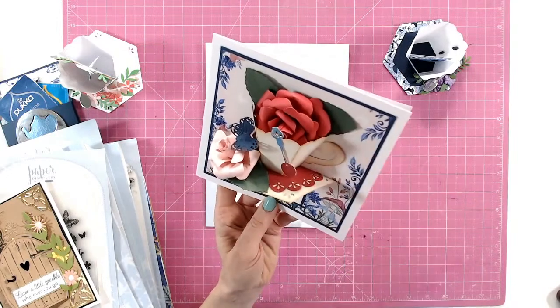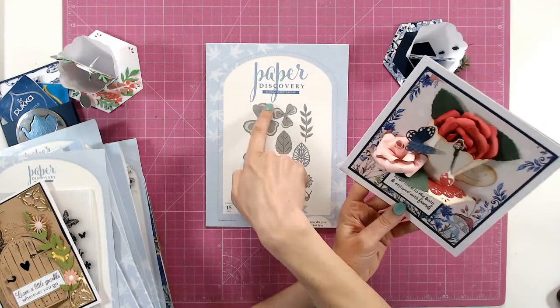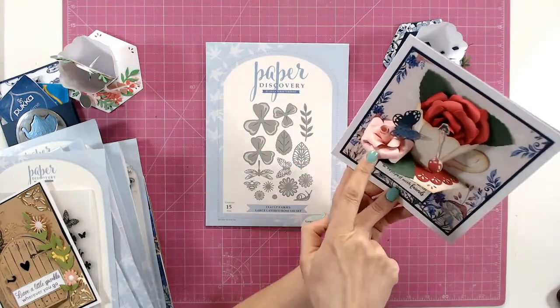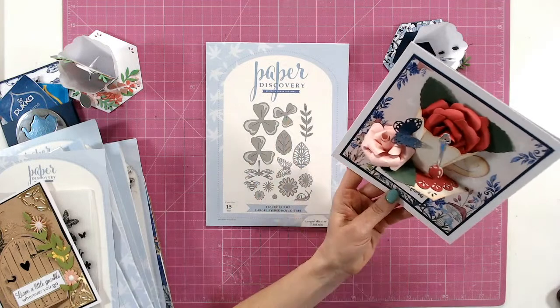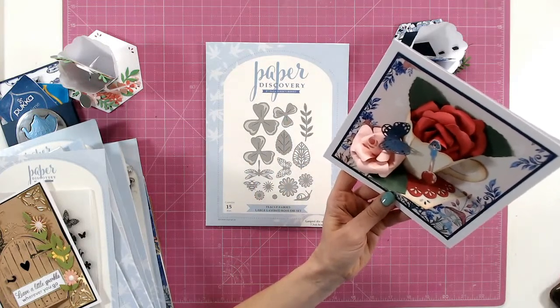That's the largest one. I need to tell you actually, that's the largest one using, can you see there's three sizes there? The largest, the middle, and the small. This slightly smaller rose was just using the middle and the small. You can get even smaller roses just by using the small one there. So it's entirely up to you how you do that.